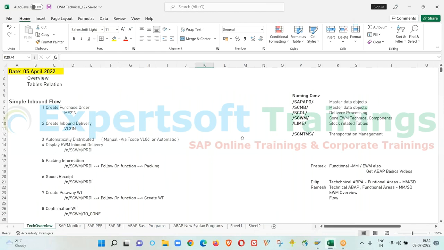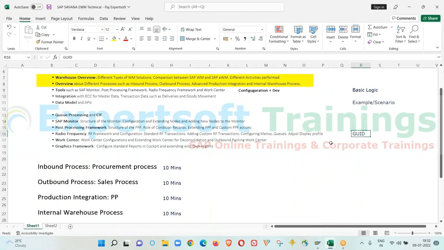If you see stock, there are tables like I01, I02, I03. I was reading a technical book that said the EWM storage is based on location. There is a location, then there is a HU, and the stock remains under that. The stock is stored at HU level everywhere, even if it is only a product, but they create a dummy HU and then store it. Maybe we don't see it at the UI level. Yes, those things we will discuss when we discuss stock management.